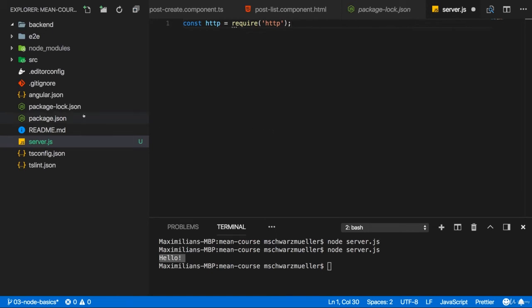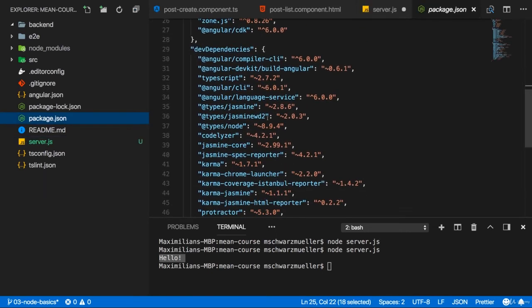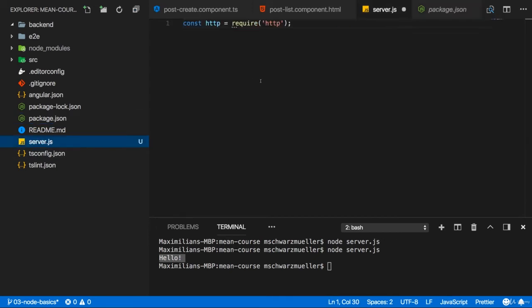Now this is not a package we installed, it's not found in the package.json file, because this is a default Node.js package which was installed together with Node.js on your system. Require is the Node.js import syntax, and this simply imports this package and stores its content in this HTTP constant. This is how we import in Node.js.